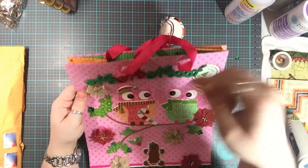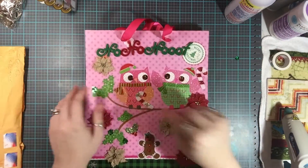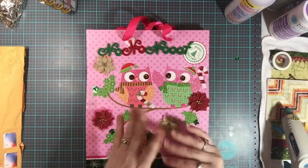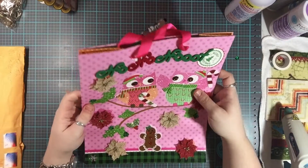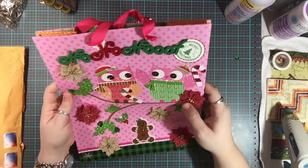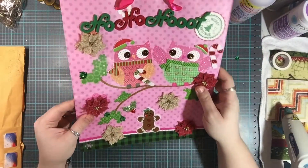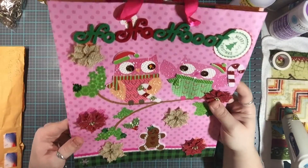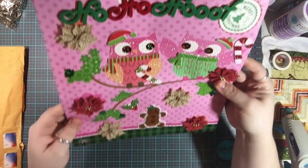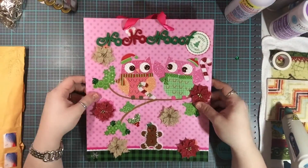This bag will come in quite handy — I love it. I love gift bags because all you have to do is put things in, add some tissue paper, and you're done. I really like this idea of altered gift bags. It was a lot of fun doing mine and it looks like you had a lot of fun doing yours. Thank you so much for watching — Miss Terry Smith, you did an amazing job. Thank you so much, this is beautiful. Until next time, bye guys!